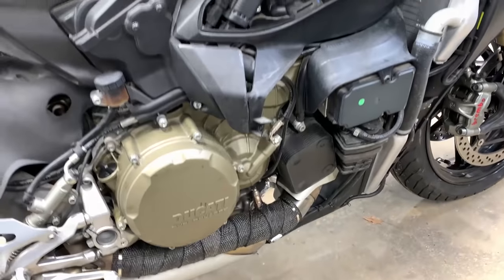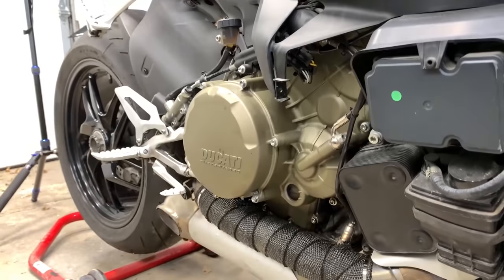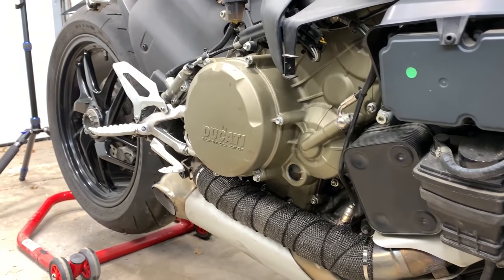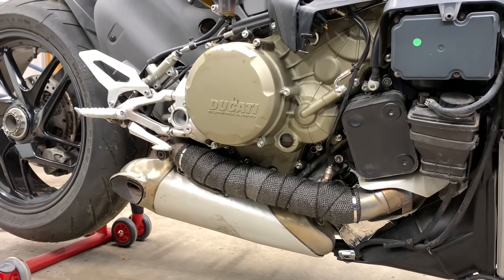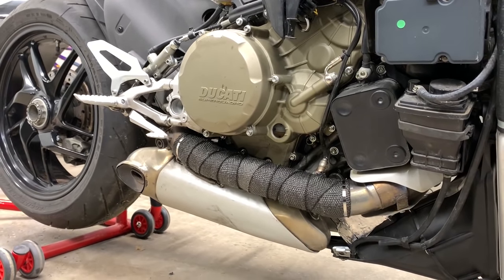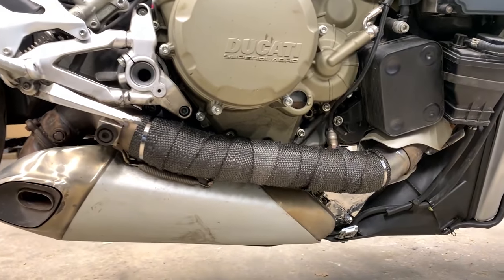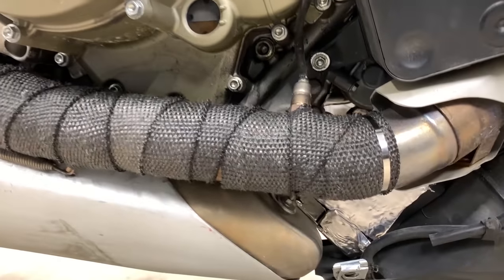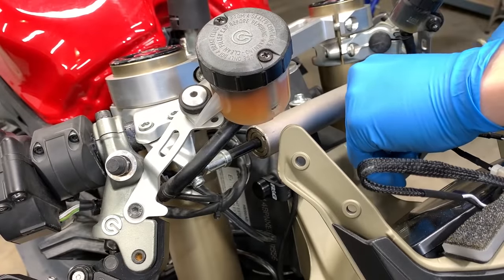Ducati actually made an updated version of the belly fairing that you can get, but I don't really want to go that route because I don't have warranty on this bike because it's a salvage bike. And I bet that bottom side of the bike is gonna look really clean with the red fairing and then this wrap over the exhaust. Unfortunately, a lot of the reviews were saying that it was gonna turn white after a while, but we'll see how that turns out once I get riding in the spring.